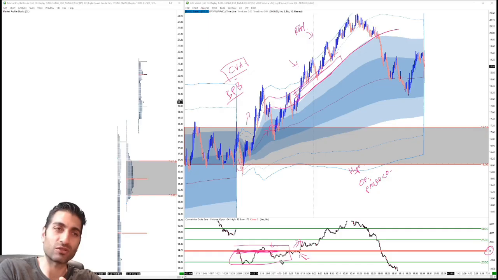How are you going to see this on a depth of market? You're not going to see it. How are you going to see this on a footprint? You're not going to see it, right? You're only going to see this on cumulative delta. To me, it summarizes everything on the bottom of my chart, and it saves me having to have all the other stuff up. So hopefully you can see the power in this. You're breaking above zero. Obviously it's pre-open, so you wouldn't actually know that until this move happened. Let's be fair.